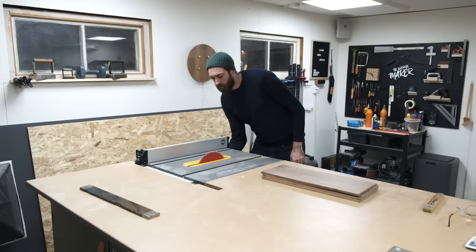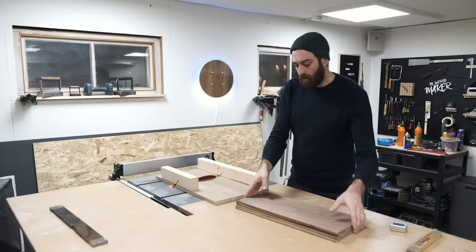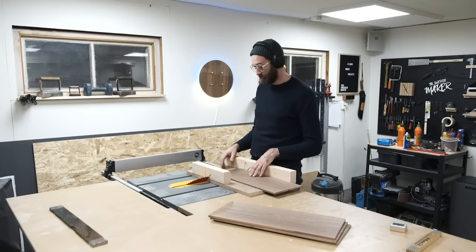Start by getting the table saw to 45 degrees. I'm not sure how big I'm going to make the box yet, so I have to figure that out as well. I'm just gonna lower the blade now that I know it's 45 degrees. Yeah. Let's get this thing started.